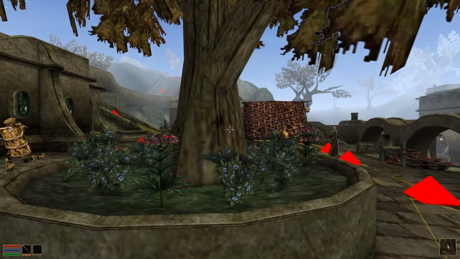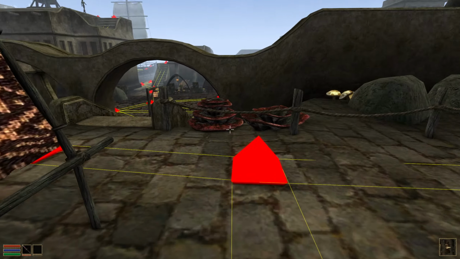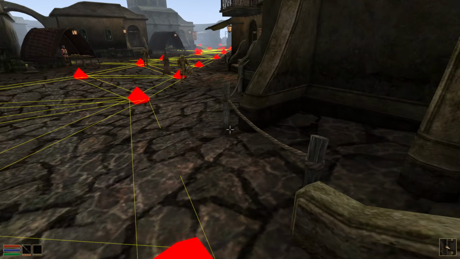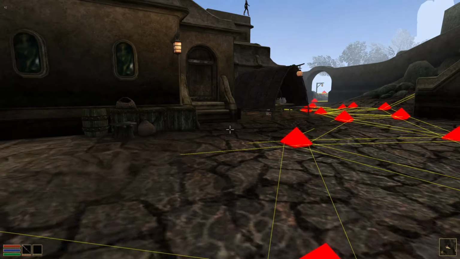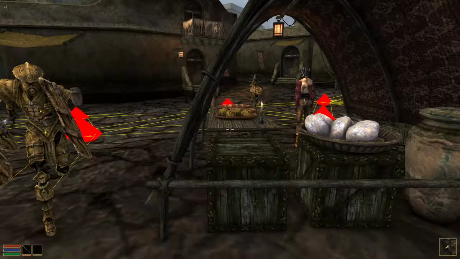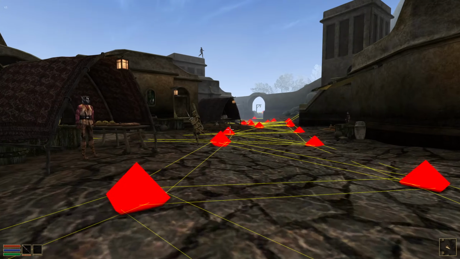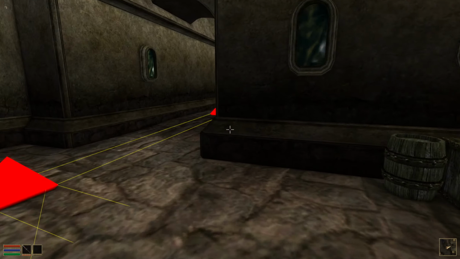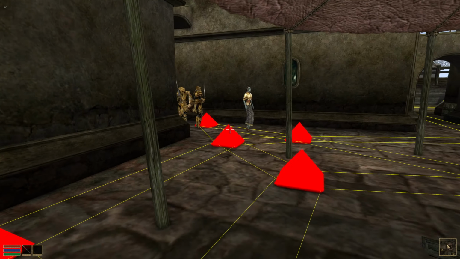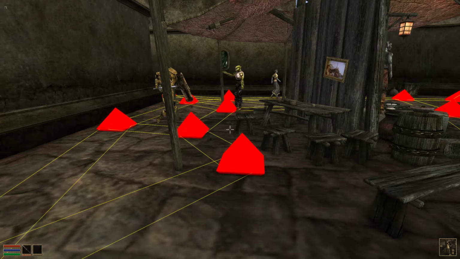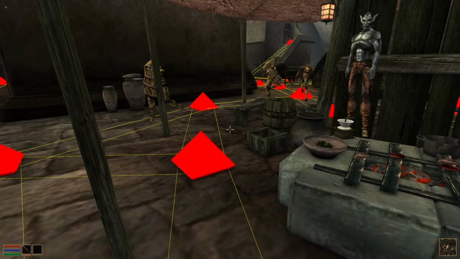That's just how the engine works. And you just want to walk around stuff like this to make sure they don't get stuck on anything, and that they can get to wherever you are.